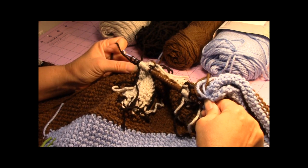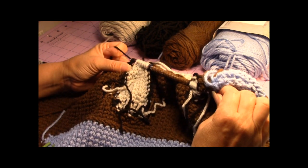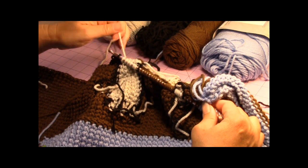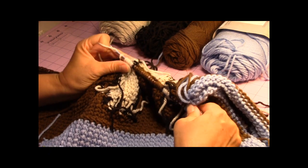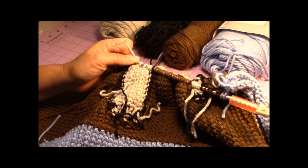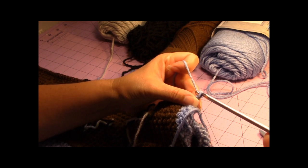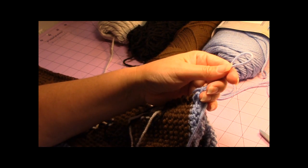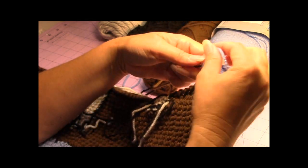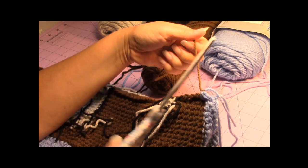You go through one, and then go through two loops at a time, just like we've done before for our rows of Tunisian crochet. So now I have a color change. And then just repeat that all the way down, just like we've done before. Then when you're back to where you started, you can finish off, just yarn over and pull enough yarn through just to tie a knot and leave a loose yarn end. And then make sure you cut all of the other strands too, leaving a loose yarn end.